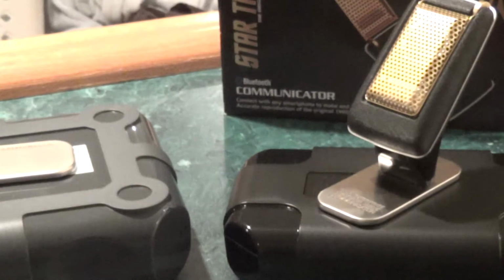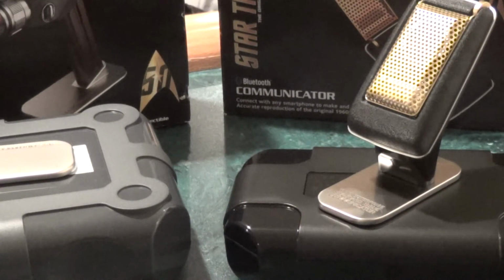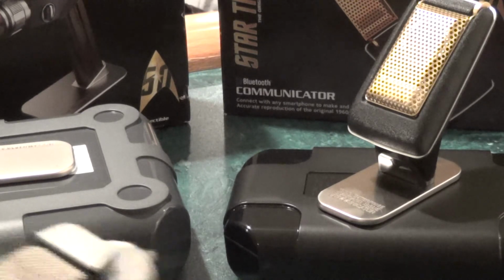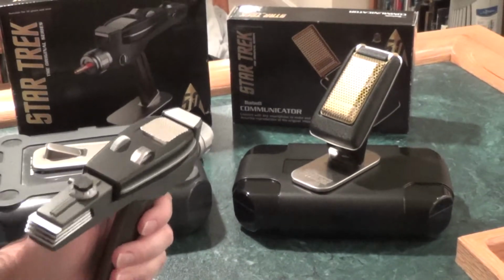The Wand Company. Never heard of it. But looking at these two items, they make some high quality stuff, in my opinion. Anyway, let me zoom back out for a second. Alright, so let's power it up.